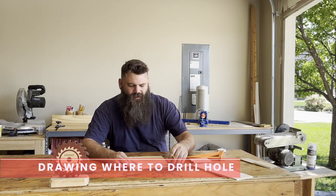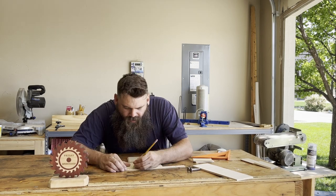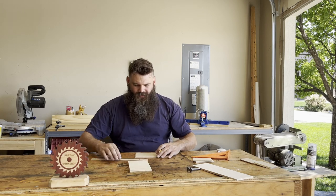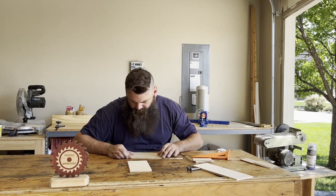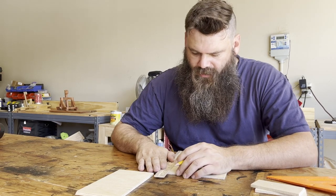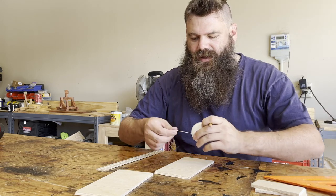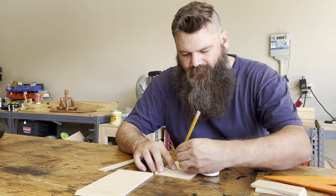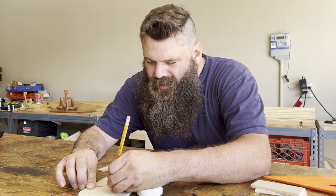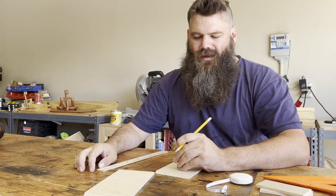Alrighty. I'm gonna try 50 millimeters up on both sides here. There we go. 50 millimeters up, we're gonna mark and then draw a line across. There we go. So then we just need about halfway in between, which is 50 millimeters that way. And then same here, which is 50 millimeters that way. So then we will cut our holes in both of these.